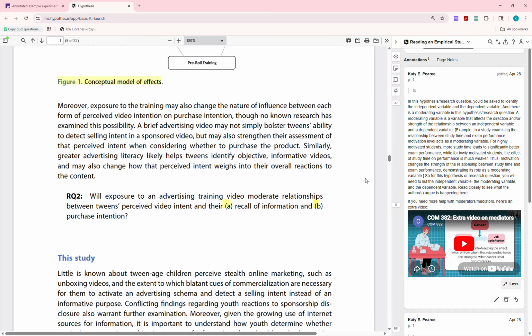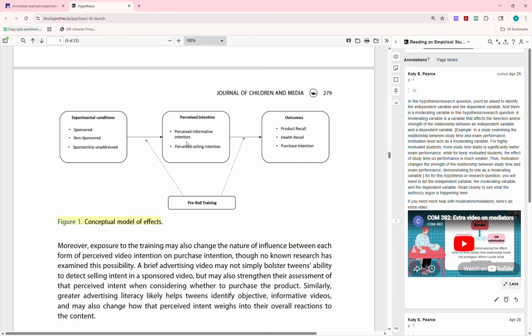So if we look back up here in this model, you can see that they're arguing that this is a mediator. If this is IV and this is DV, this perceived intention is sitting in the middle here. And actually it serves as an IV for some hypotheses, but it's in the middle. Getting the training is a moderator. It's not in the causal path. It's just impacting for whom or under what conditions certain things happen between the IV and DV. So check that out when you are looking at studies to see the model. For some people, this will make things extremely clear. So it's worth taking a peek.